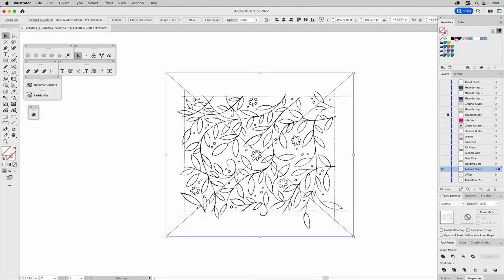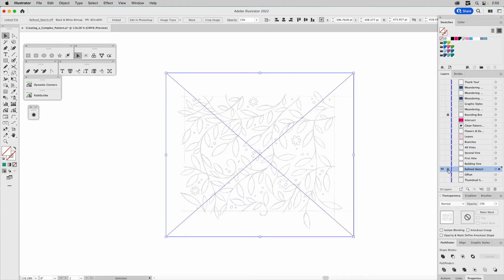Now, a nice thing about bitmaps, and I'm going to be showing this in an upcoming movie I'll share on YouTube, you can colorize them. So if you want to color it any color you can, that's kind of the cool part about a bitmap. But in this case, we don't need any color. We'll just use the default black. I'll set the transparency to 15%, and I'll go ahead and lock the layer.